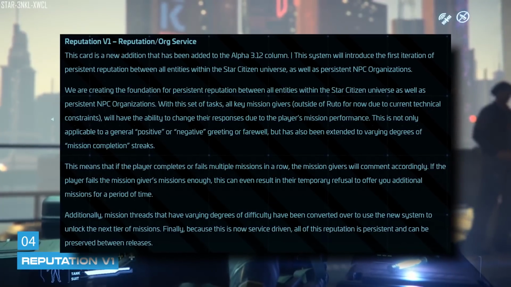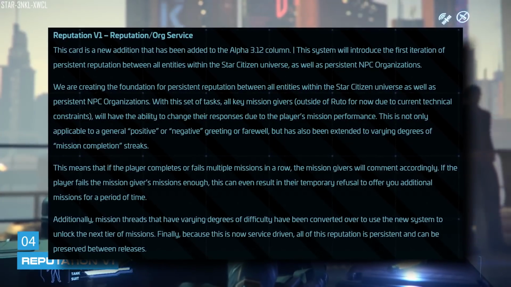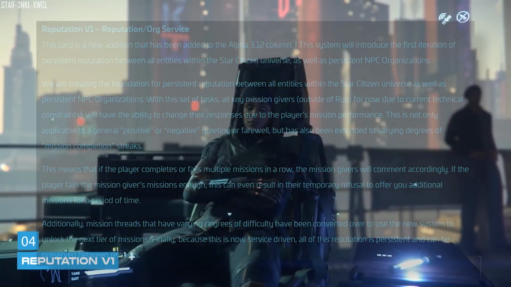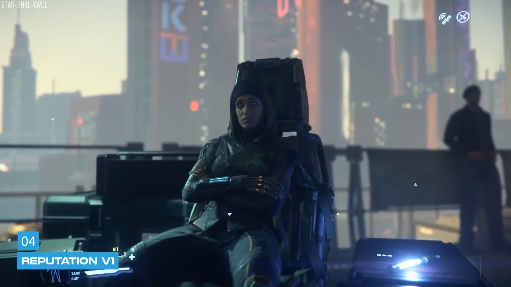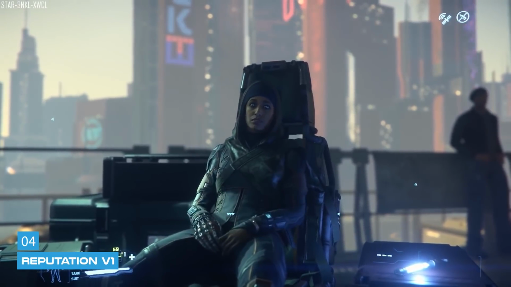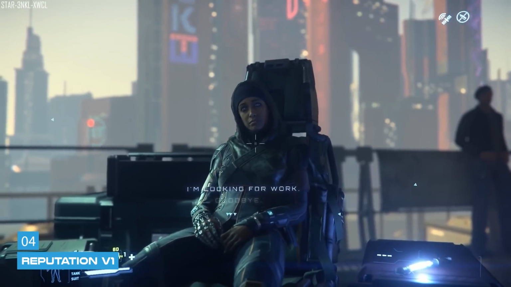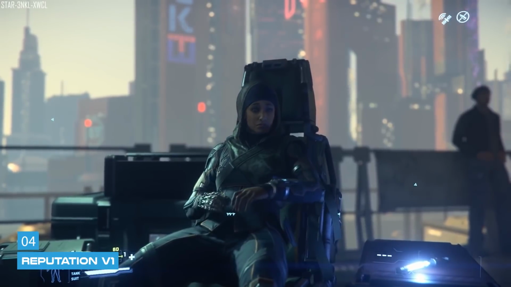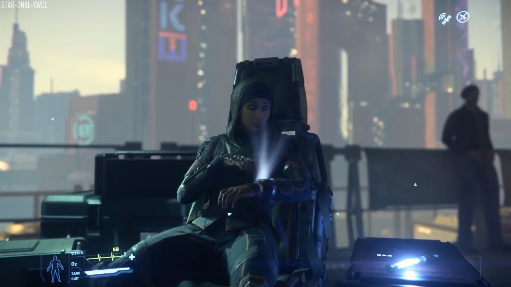These missions have multiple tiers with different payouts based off of these tiers. They might be locked behind Reputation gain or loss in 3.12. I think this has the potential to be the biggest change to the game this year, but we don't have a lot of information about how deep the mechanic will be for its first steps. I think the key here, more than anything, is that it's now a service-driven feature, which means that if you leave the game or your server crashes, your progress and your reputation is saved.